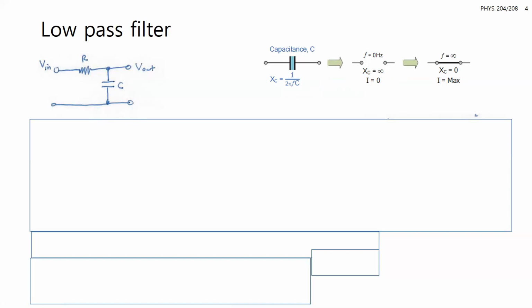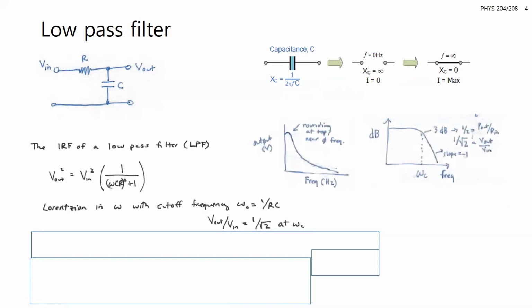We established what the instrument response function is for the low pass filter, that it'll have a Lorentzian type shape. So if we plot that in the frequency domain, it'll look like that half of a Lorentzian shown here, remembering back at a past lecture that a Lorentzian does differ from the Gaussian bell curve type shape.